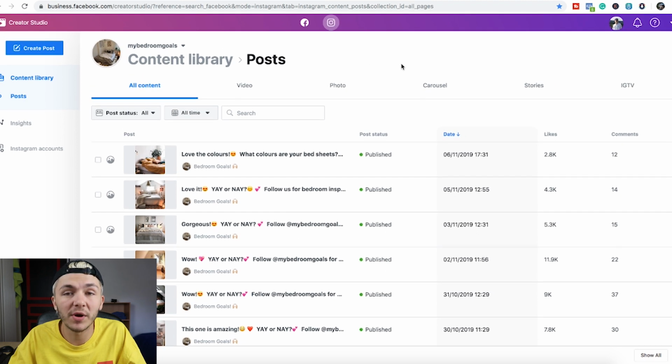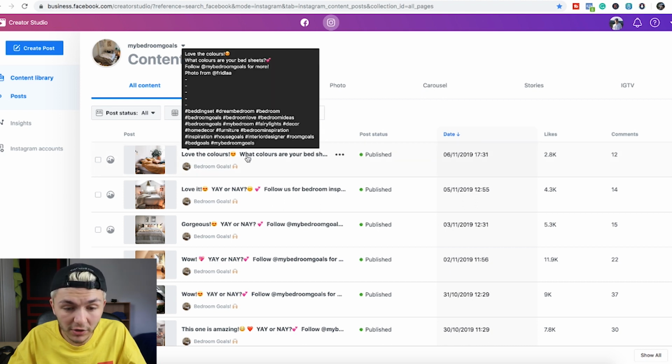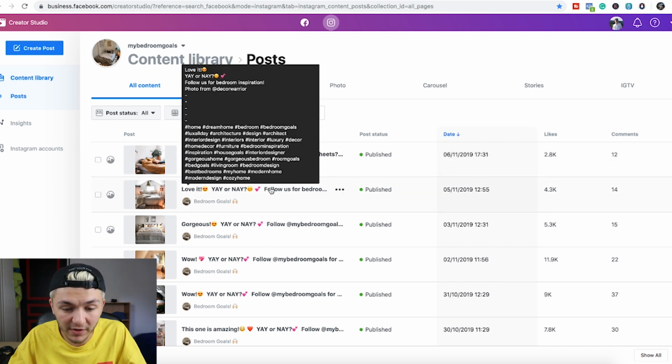So as you can see here, I'm on my laptop within my Creator Studio for Instagram, and we're just going to take a look at some of the posts on the My Bedroom Goals page that I have. If we take a look, you can see that the caption here has just a big set of hashtags at the end. This is how I normally post, and if we go to the following post, again, it's just a big chunk of hashtags. Due to the fact that people are saying that Instagram is cracking down on this and they can notice a long string of hashtags, here's what you want to do. You want to turn this big chunk of hashtags into a small paragraph. Let me show you what I mean.